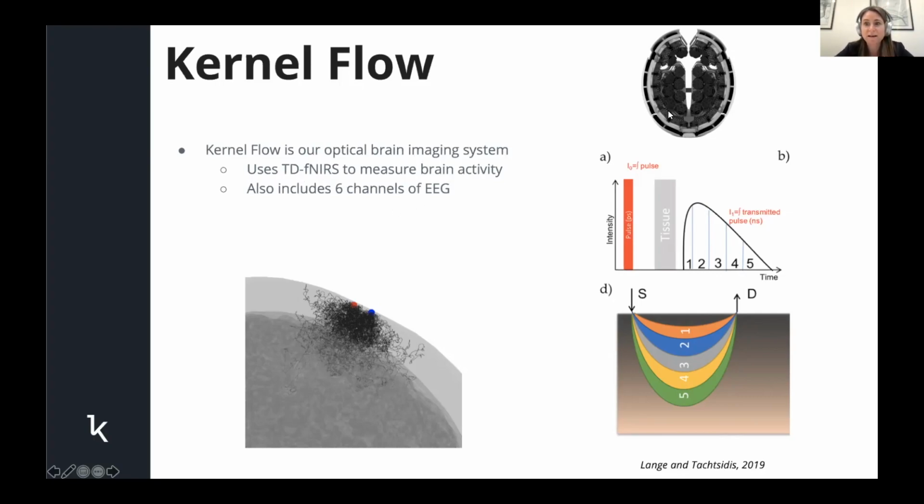And our helmet also includes 6 channels of EEG. The other thing that I want to bring up here is the signal that we're looking at. We're interested primarily in functional changes, or brain activity changes. And that brain activity change is related to hemodynamics, or blood oxygen levels. So we're not looking directly at the electrical activity of the neurons. Instead, we're looking at the hemodynamic responses, those changes in blood oxygen levels. The way that I used to explain it to the kids in our studies is that we're looking at how hard your brain is working in a particular area. If your brain's working hard, it uses more oxygen. There's some additional complication in there, but that's the general idea of how the technology works and what we're measuring.